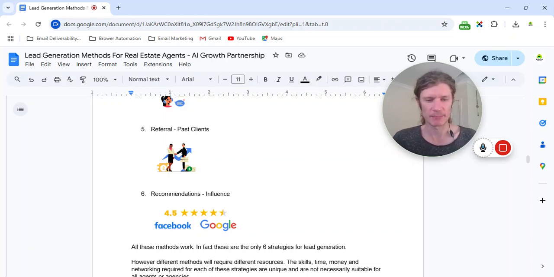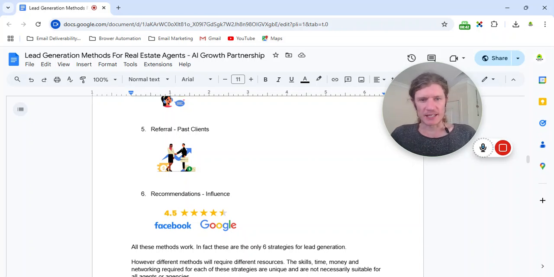And this is built up over time, but you can also stimulate this by having good, strong reviews on Google. Anything that is going to make you look like a good choice when there's lots of options. Anything that's going to make you stand out as being unique when there's lots of options. So anything that is going to take you away from a commodity to being something with leverage. This is about branding. The better your brand is, the more recommendations, the more influence you will have in the marketplace, and the more leads will come to you from that.